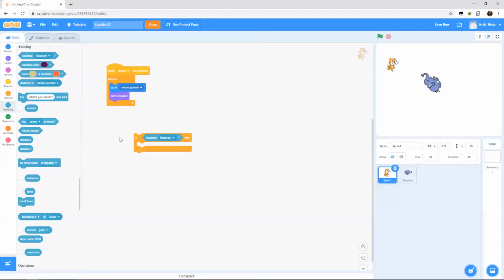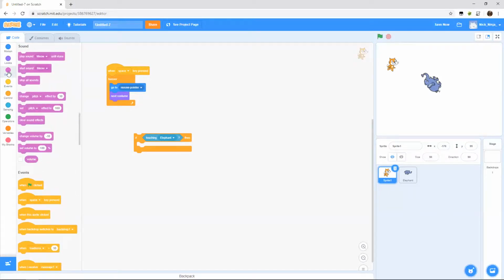And I'm going to make the cat meow. You see, there's lots of sounds already on Scratch for us to use. And when we load up a new project for the first time, it starts with the cat and it already has the cat's meow loaded. So here, we're going to make it play the meow sound. So I'm going to click on play meow sound, the top one, and drop it in this sandwich of code.